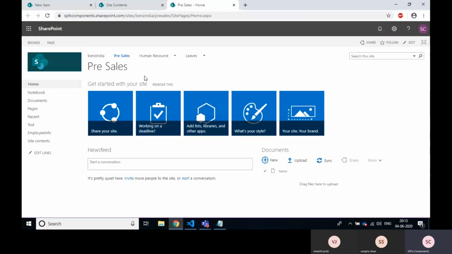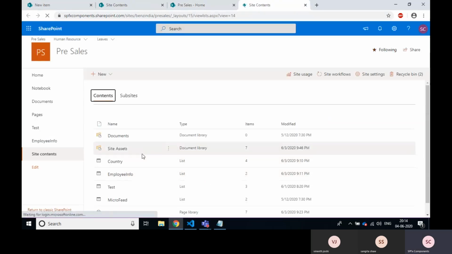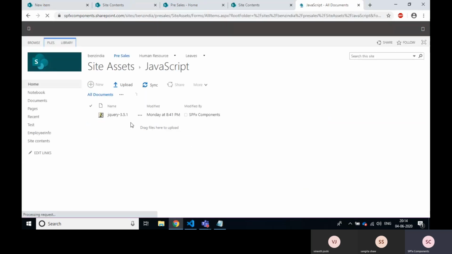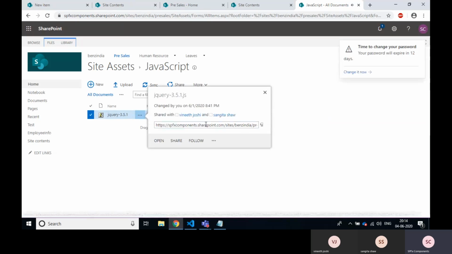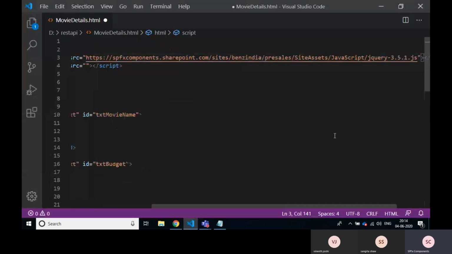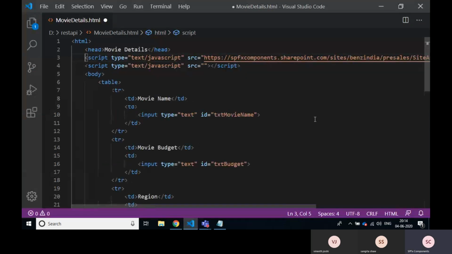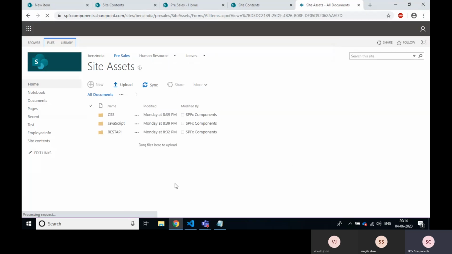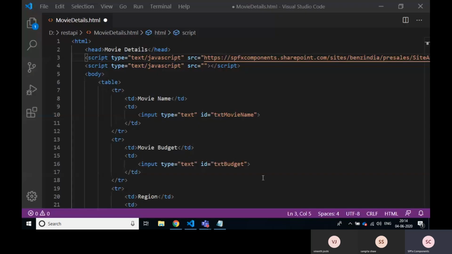Here is my jQuery path. Then I have to create the JS file.